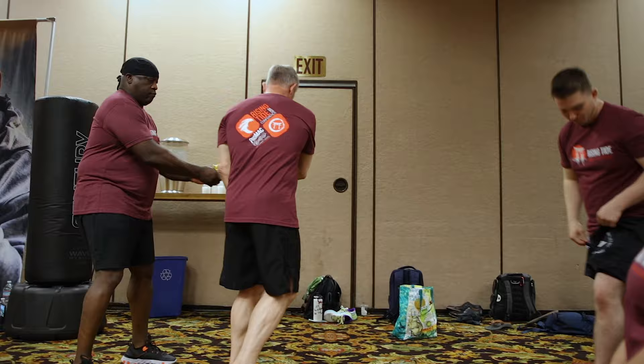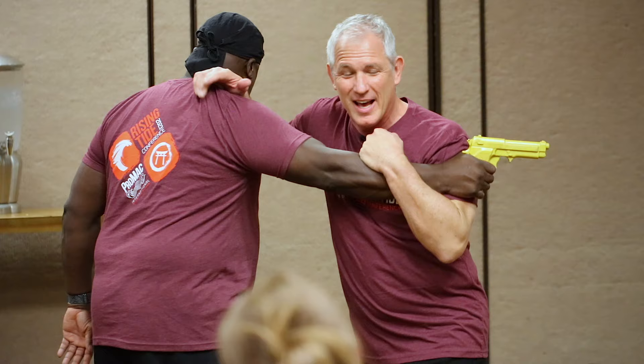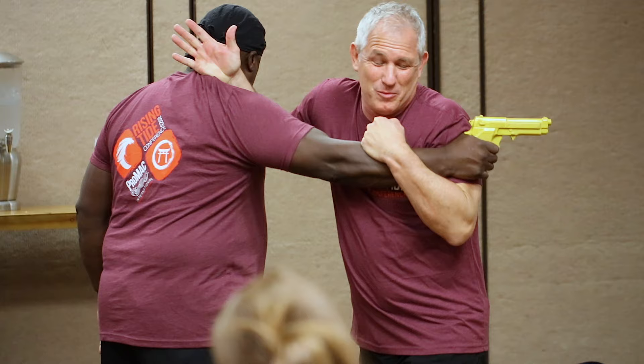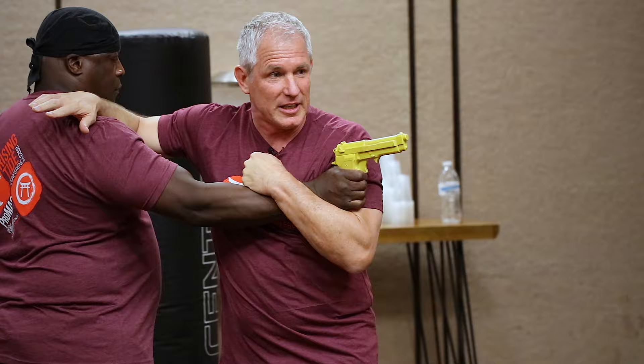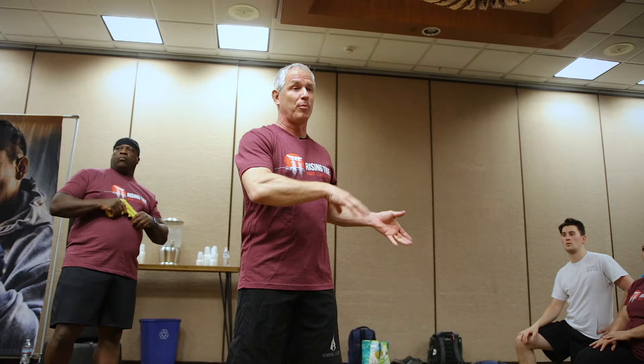Now the fun stuff. Look, redirect, burst in, control and counterattack — now we want to give more than just that elbow. From here, assuming that I can, I'm giving knees or groin kicks. But make sure you have the wrap tight the whole time. At this point I would normally show the disarm — the actual disarm — but I'm not going to tonight, because I want to make a point and show one other technique quickly. Instead of the final bit, which is just taking the gun away from him.